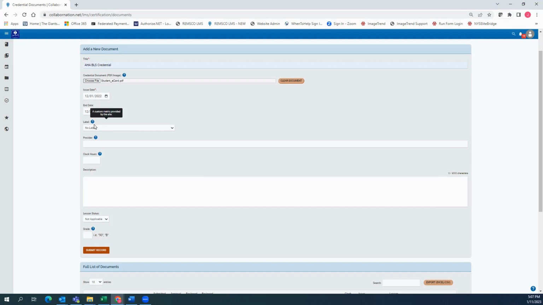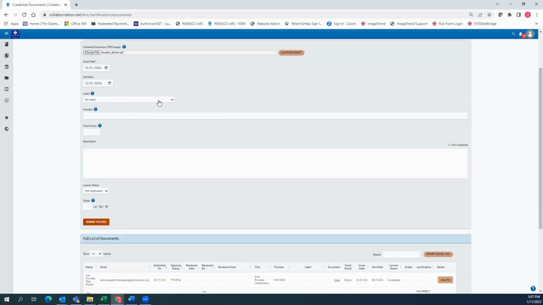You can choose to label the credential if you wish. Again, we'll have much the same labels that were there before. This more pertains to if you're uploading additional training or if this credentialing does issue REMAC CME, such as if you completed an ACLS provider certification, right? You receive some category B CME for that. And that's what we're going to indicate here for this credential.